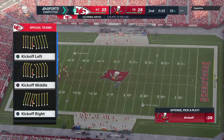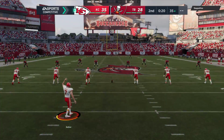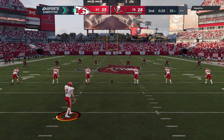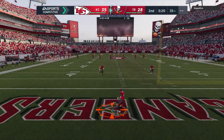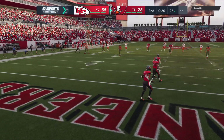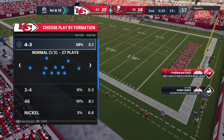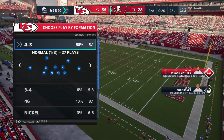And now, see on the sideline, special teams defense scrambling, saying we want to preserve this for the final moments of this second quarter. Harrison Butker to kick off. So not much time to speak of remaining in this first half as the kick's away. Fair catch made at the 25-yard line. The Bucs take over 1st and 10 at their own 25-yard line.